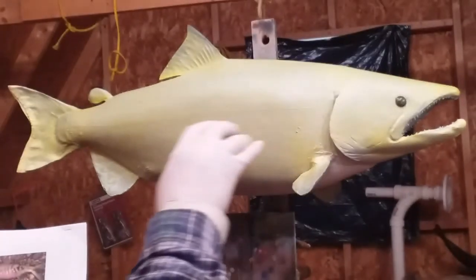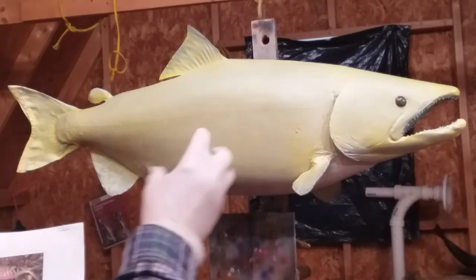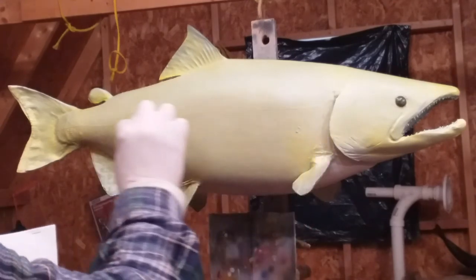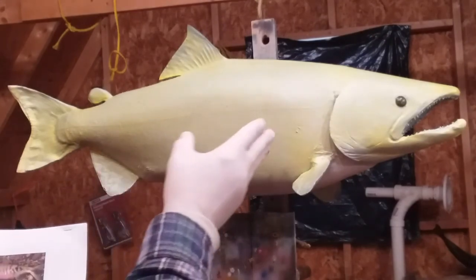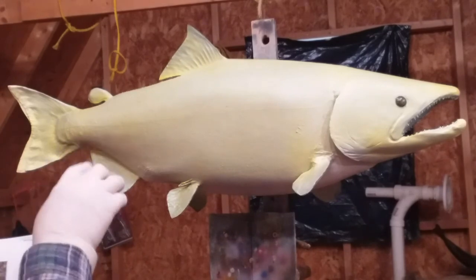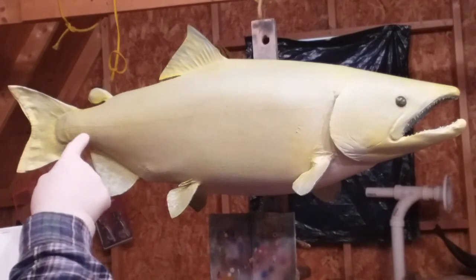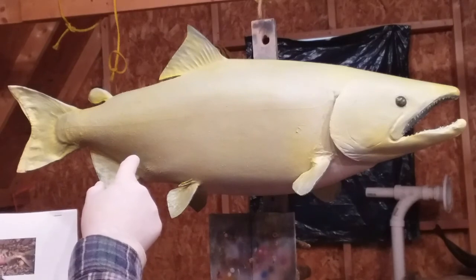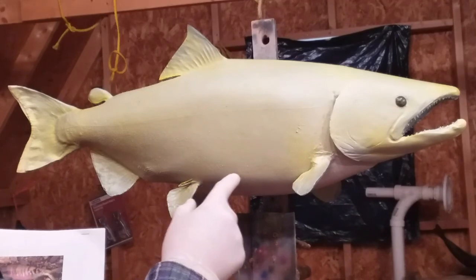This area right here tends to be a lot wider. There is white that kind of leaks through the other paints that you can see — kind of a creamy color. It tapers out at the end of the anal, where the white marks kind of take over. So I'm going to put a little strip of white down here, not really killing all the yellow, but making it more of a creamy color.